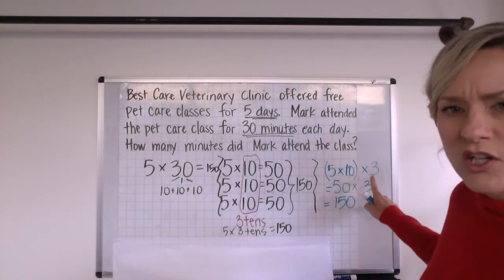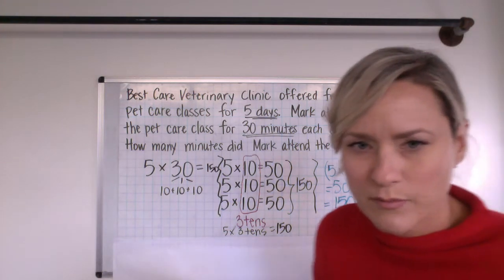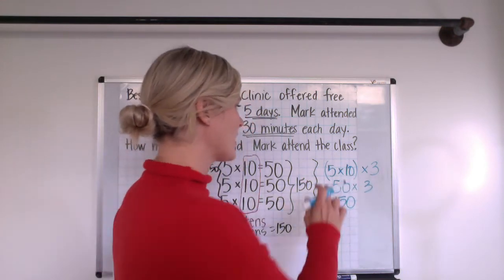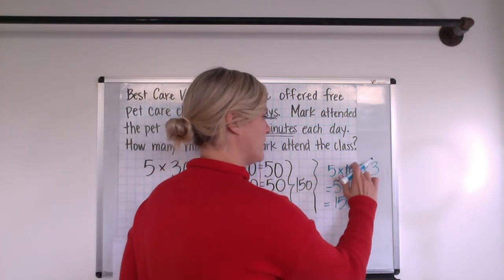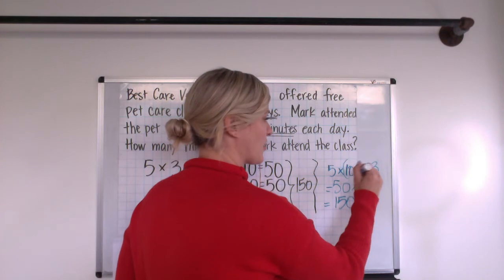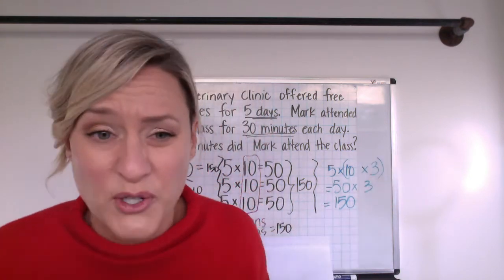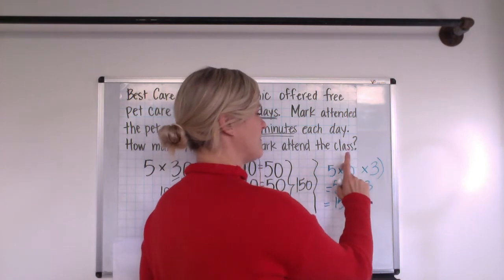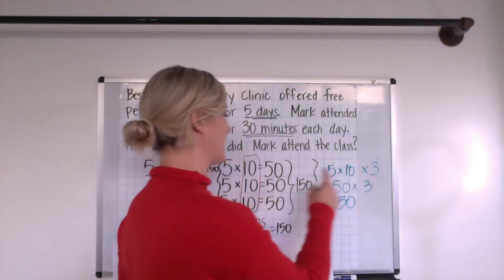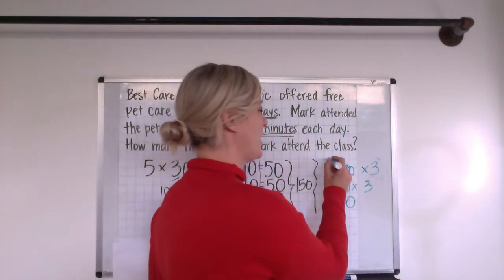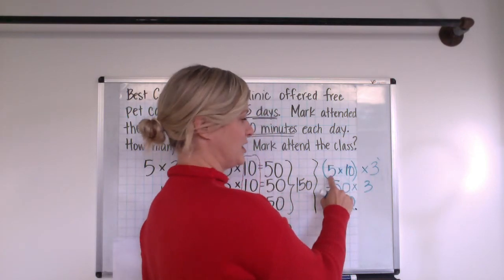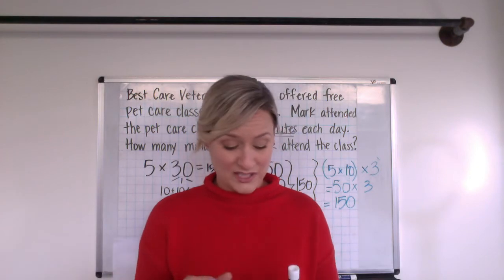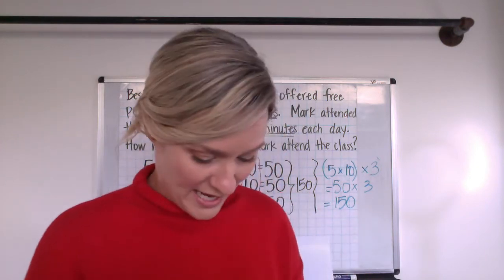This is actually called the associative property. Did you guys know that? So originally, our 10 and our 3 were grouped together. That was our 30, right? But then I'm going to guess many of you decided to break the 30 up into 10s. So if you did that and you put the 5 times 10 together first, that is the associative property. That is what you have used.